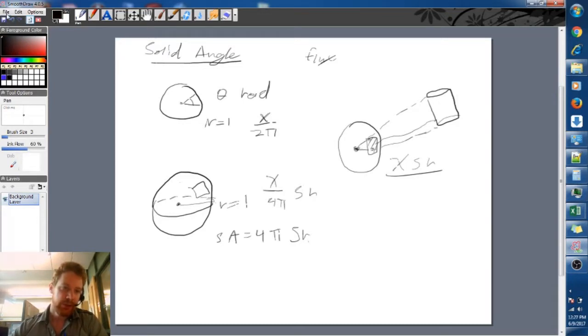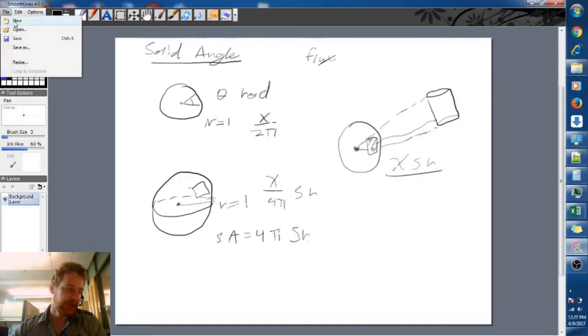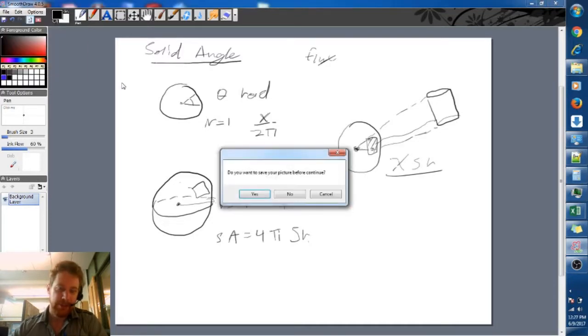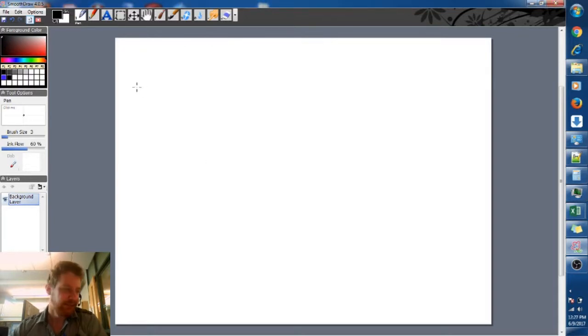The other concept I want to cover today, and you'll see the solid angle all the time in reactor physics, and I haven't really found many good textbooks on the subject, so that's why I bring it up. It seems to be something that a lot of physicists just know, and then you ask them where they got it from, and I could never figure out where they learned this. There's not many good references on the internet, best I can tell.